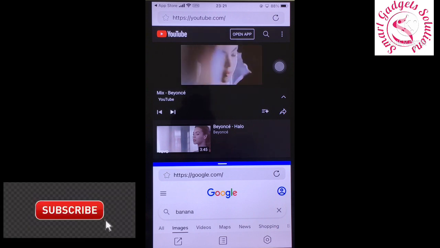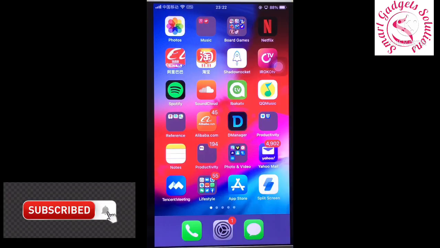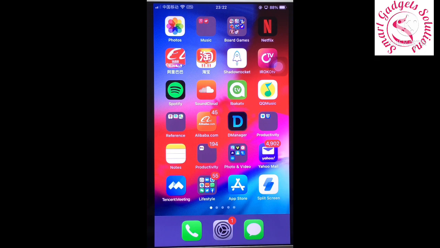All right, our next trick is going to be on how to hide some apps from your home screen. Sure, most of us did not know that you can actually hide some apps from appearing on your home screen. Maybe you have your kids at home and you have some kind of sensitive images on your social media platforms, and you don't want your kids to be able to access them. So let me show you guys how we can actually do this.